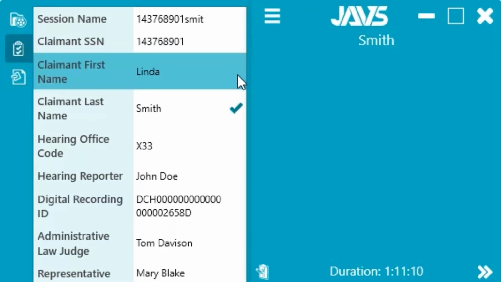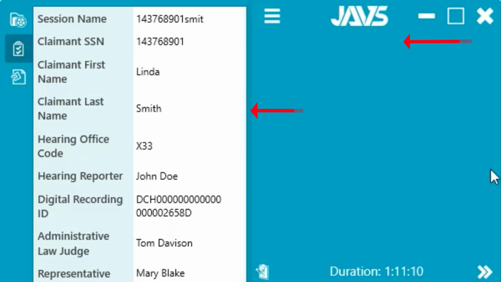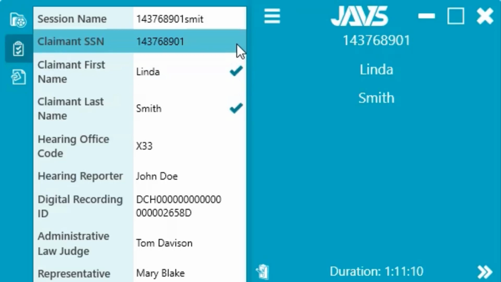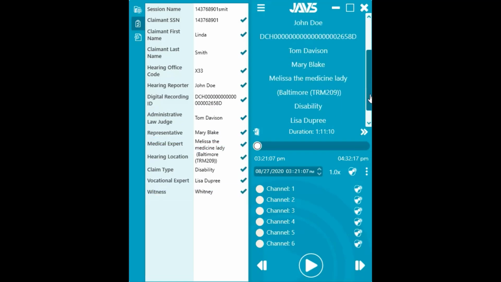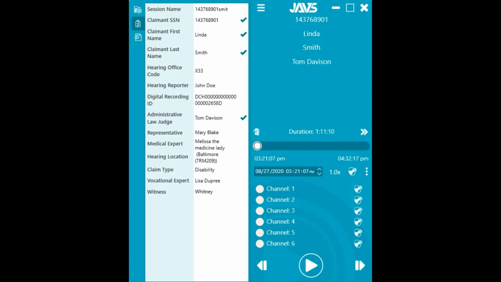You can unlock them in Session Properties so that they will not appear in the Player panel if you wish. The same goes with all of the properties listed in the Properties panel. So let me just show you an example of how we can unlock them or check them to show up in the Player panel, or turn them on and off, whether you'd like them to be seen.